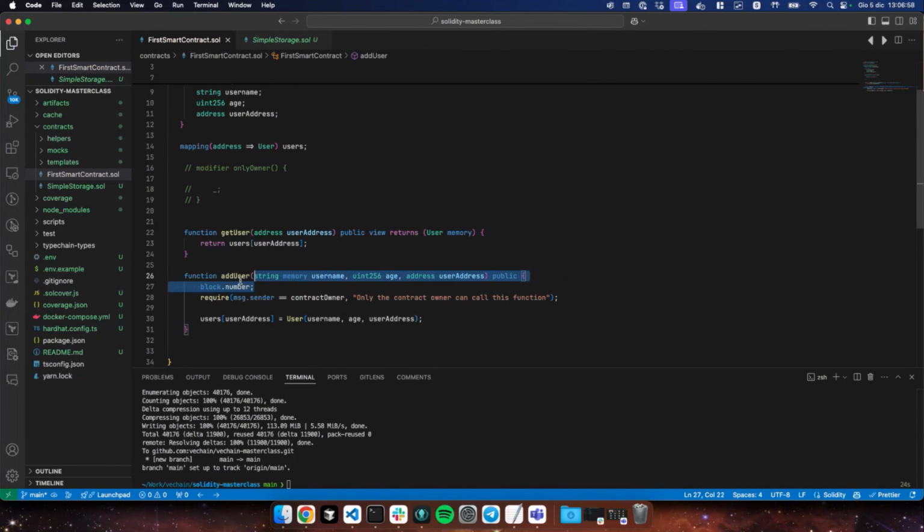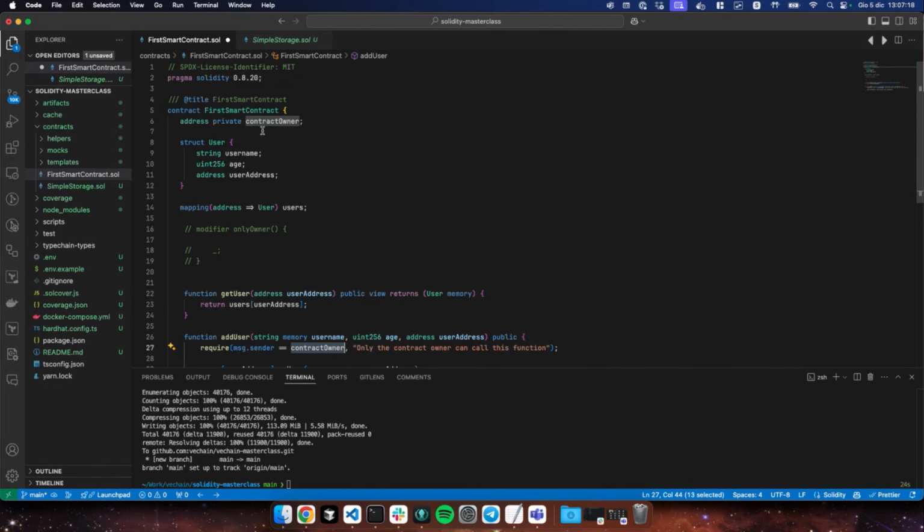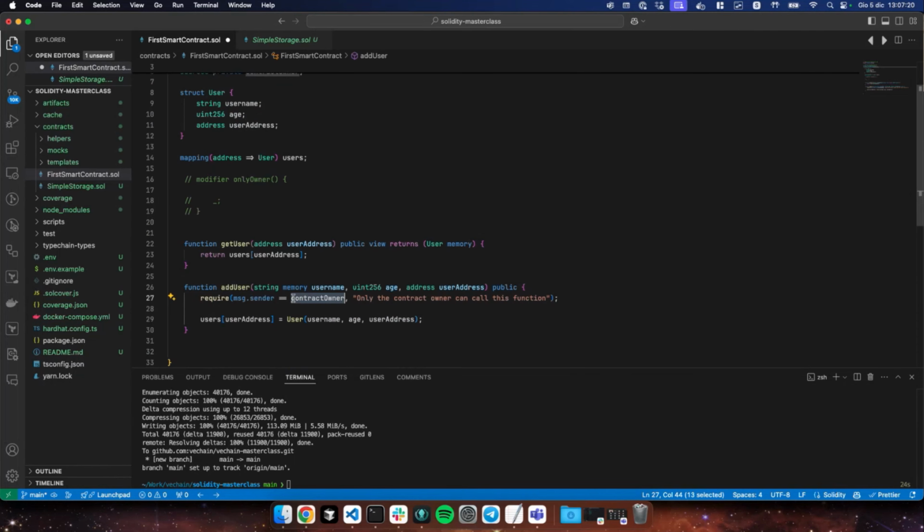Here, msg.sender is who is calling, the account that is executing this transaction. So in here, we are accessing this global variable and checking who started this transaction. We are checking, okay, is it the contract owner? If yes, we continue. Otherwise, we return this error.